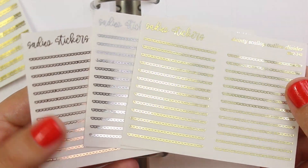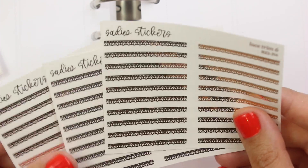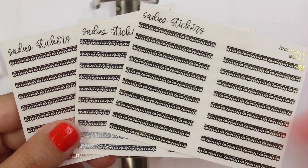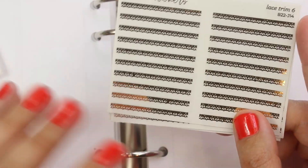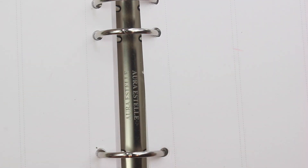This is the dainty scallop outline divider — I picked up just one set. I already have a set of these but I've started using them a lot so I'm stocking up. This is lace trim number six — I feel like a lot of shops have this lace trim, and a lot of shops put this into their kits. So it'll match a lot of the bottom washing in kits. And then it looks like I picked up another lace trim number eight. Ton of lace trims.